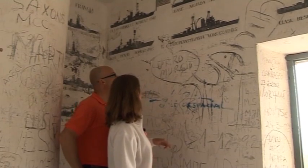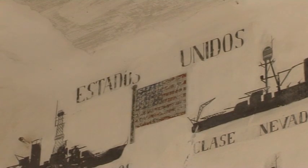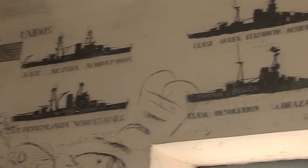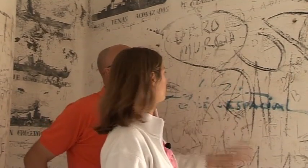So at the bottom of the watchtower, and quite usefully, they painted all these pictures on the walls. And these would be the ships for enemy and friendly fire to protect them from getting the right or wrong one. So who have we got? France, United States, England, and I believe there was some from New Zealand and Japan as well. But Australia, they've sadly gone. When they left here in 1993, they just seemed to walk away and just leave it.